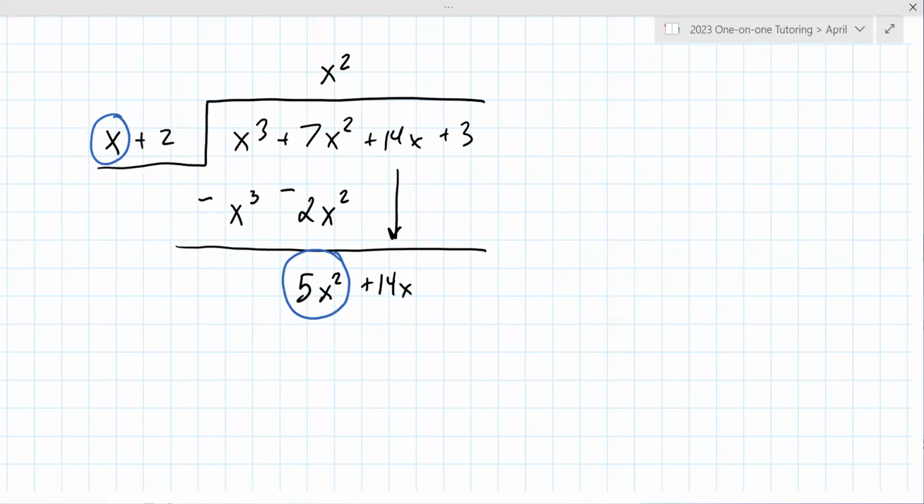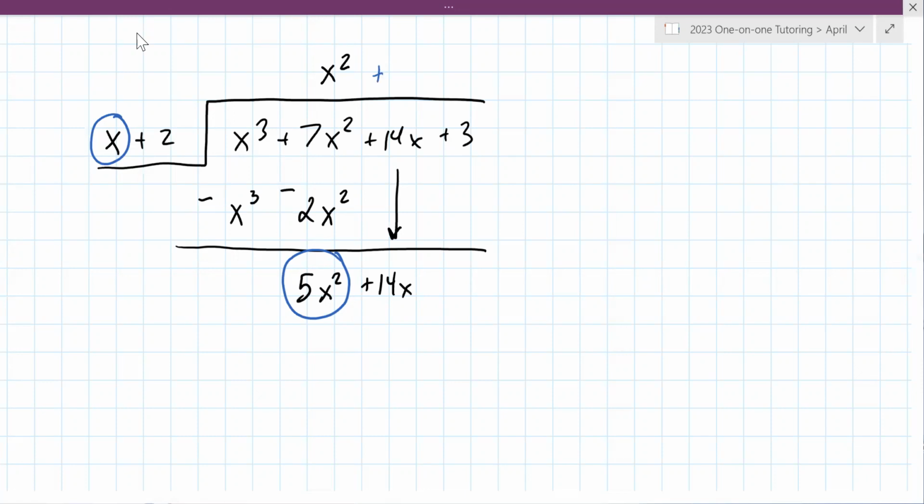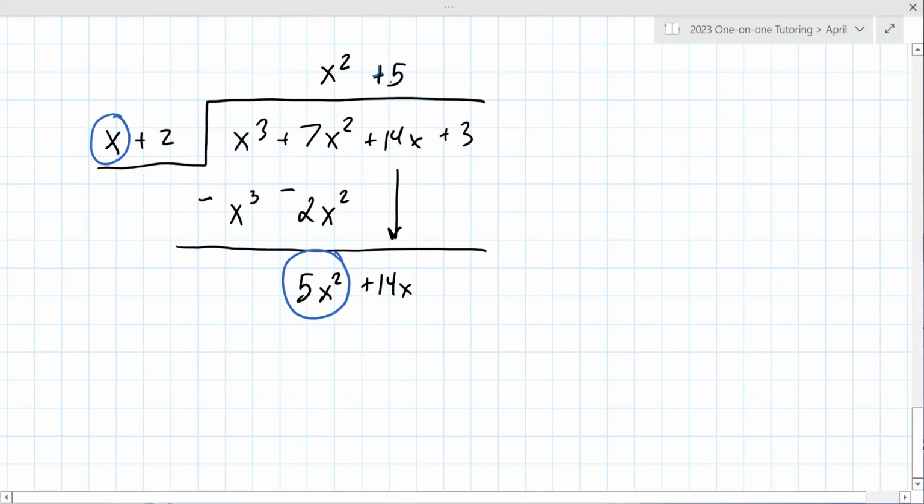Is that okay? Yeah, so then it would be 2. Would that be negative 2x? Negative 2x. We want to get to 5x squared. So the 5 is the number. Whenever you want to get to a number, it's 5, whatever that number is. And then x times what gets you to x squared is x. And notice again, you're going down. So because you're done with the x squared, it's going to be something times x.